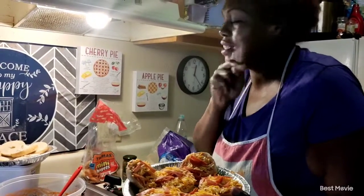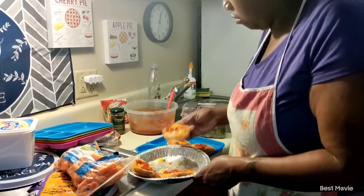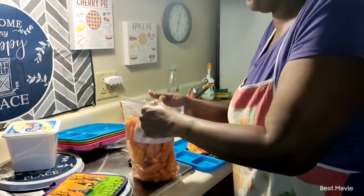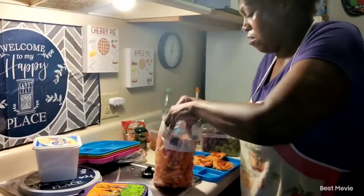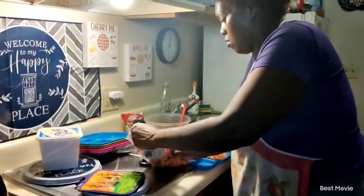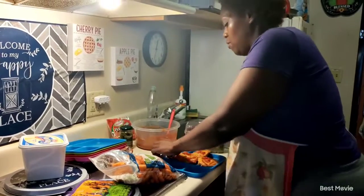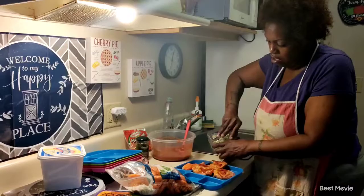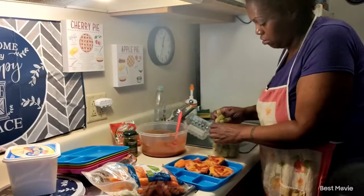All right, so this is how the little pizzas came out. Each kid will get 3. We're going to do some baby carrots on the side. I'm going to do some grapes. Also, let's wash them off. The hair is already washing.